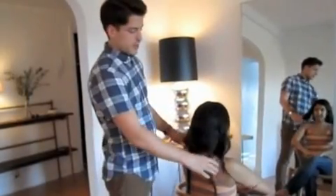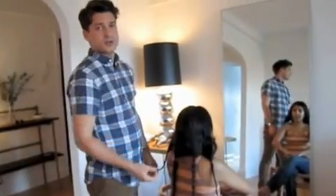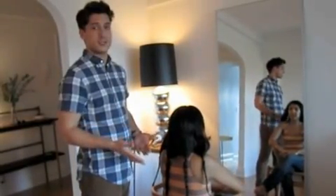Before I cut off the hair, I wanted to show a proper way of donating hair, because sometimes I see people who cut off their hair to donate and it's not necessarily done the proper way. If you do it wrong, the hair is not usable, so it's really important that you make sure you do the proper steps.